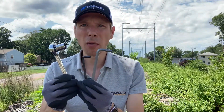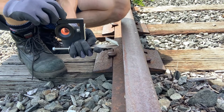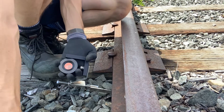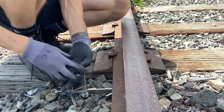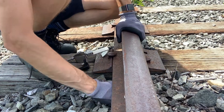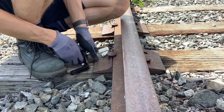The tools I have for installation today are a socket wrench and two allen keys. Let's prepare the rail. First I'm going to remove the prism — keep that safe and put it out of the way to give me a little bit more room to work. Next I'm going to scrape away some of the ballast underneath to give me room to work and room for the clip to go underneath.